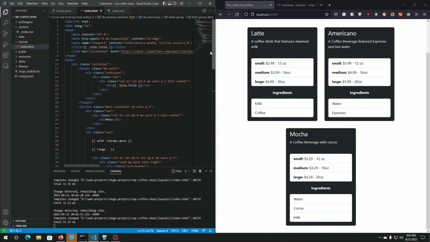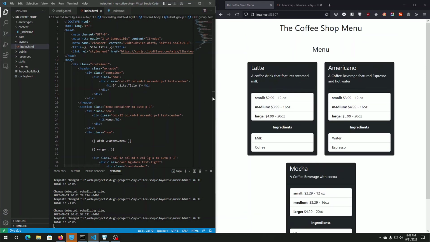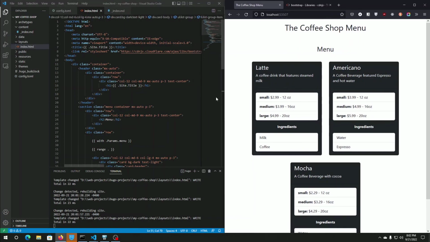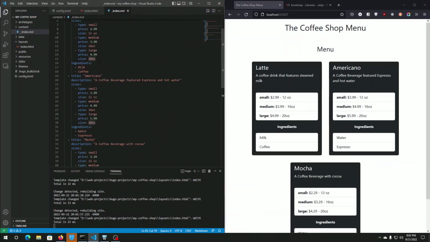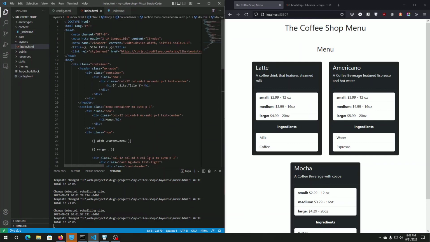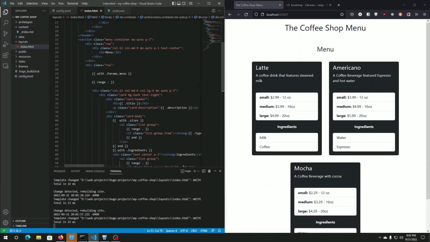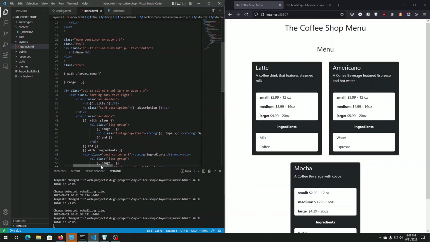Okay. So that is pretty much it for this video. Just a recap, we brought in Bootstrap here. We defined the site title over here. The main bread and butter of this one was using the front matter to define the menu. And then in the template here, all we're doing is looping through everything.